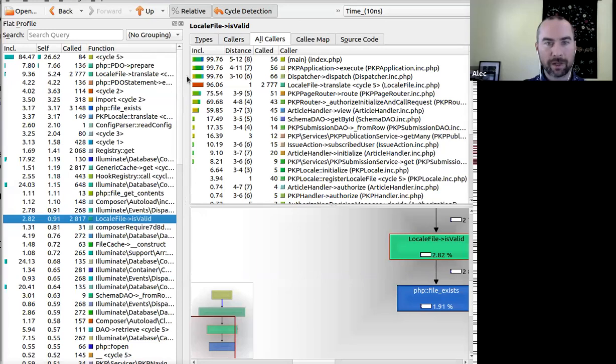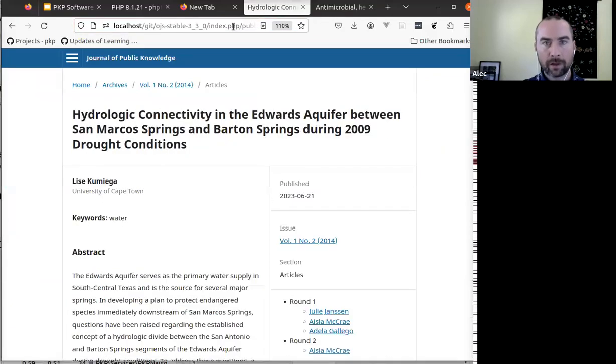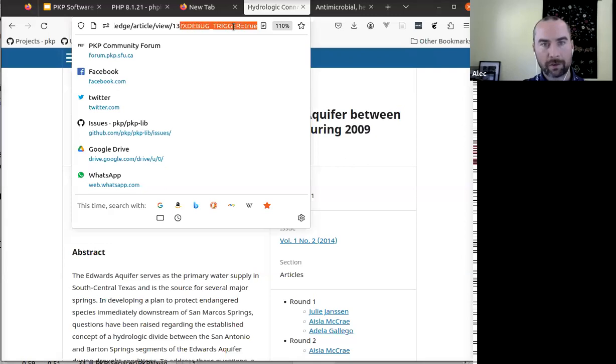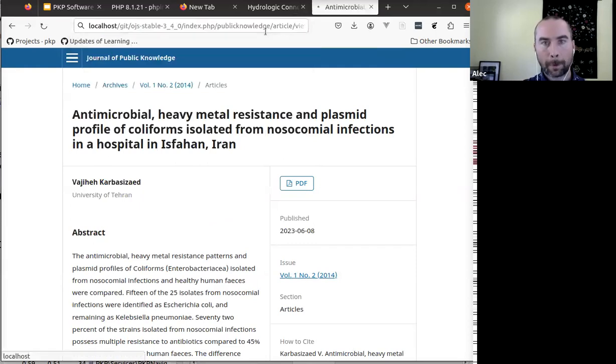Again, this is OJS 3.3 we're dealing with right now. So it's not the most recent version, but what we can do is take a quick look at a comparison between this and OJS 3.4. So what I would do is a side-by-side on this. I won't do that right now because I've got this small screen space to share and it's pretty heavyweight to do that. But just to give you a sense for how you might go about it, I'm going to go back to my web browser, go over to my 3.4. And again, I'm going to specify this XDebug trigger. That'll cause a second file to be dumped out.